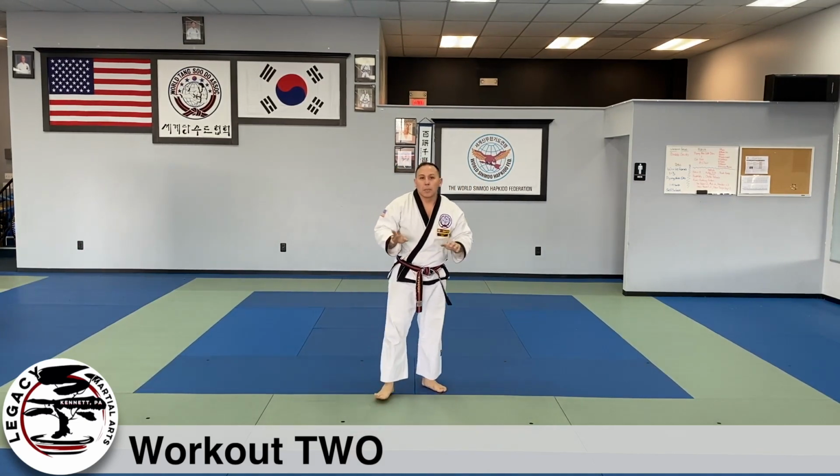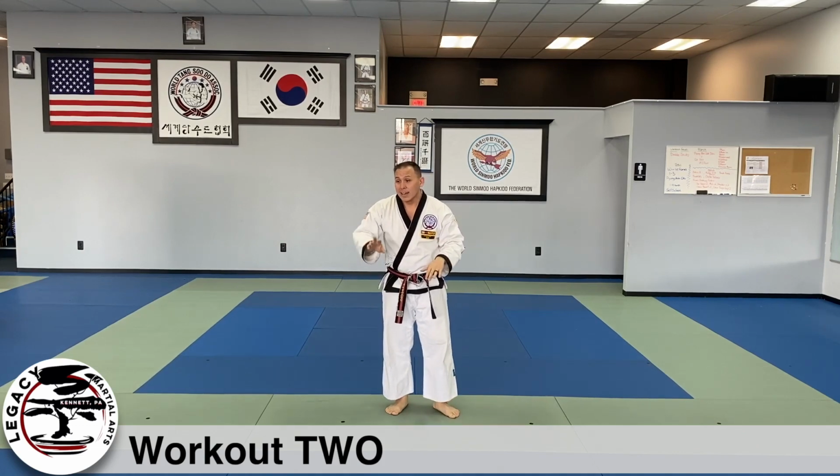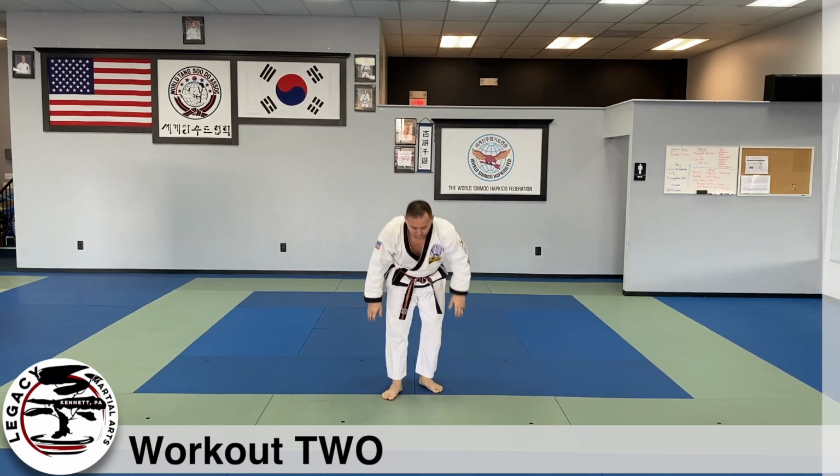Down into push-up position or plank position, we're gonna work on two different types of plank. A standard plank and what we call the rocking plank, okay? Each one of these, I have to give you a couple different positions from. So start off from the front.